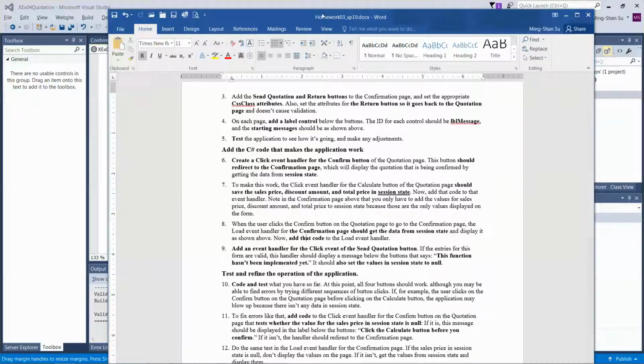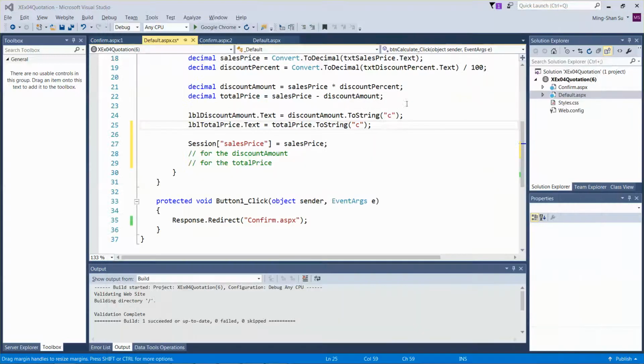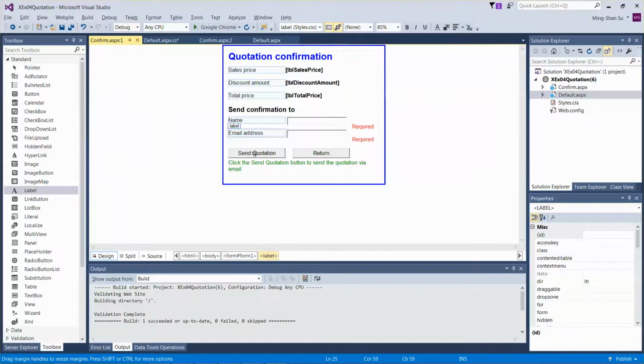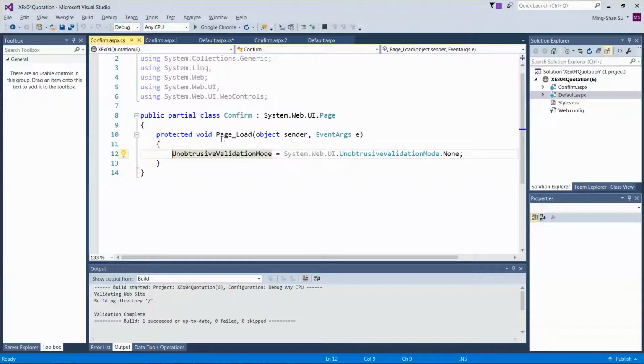This will be the confirmation page, and to go to the event handler, click any blank area. There we go. You can see that this is the confirmation page load method.